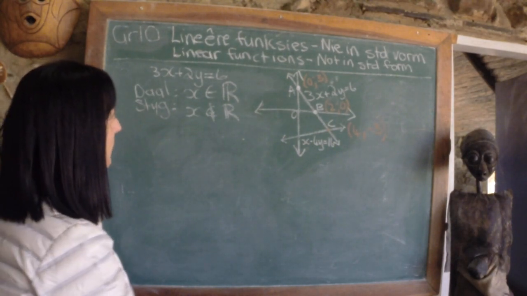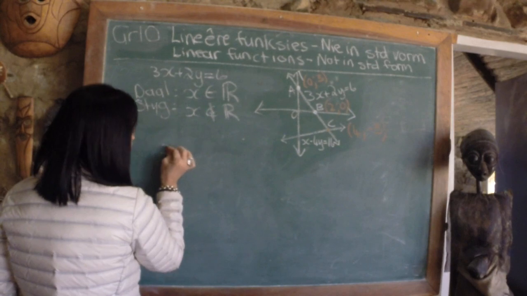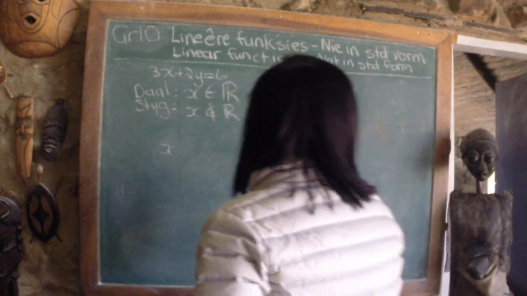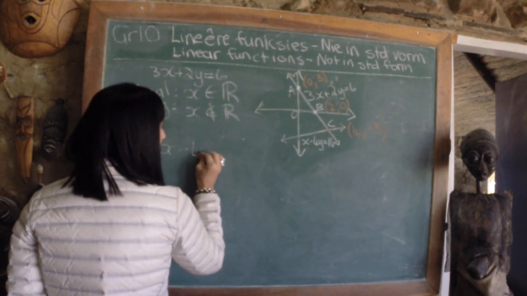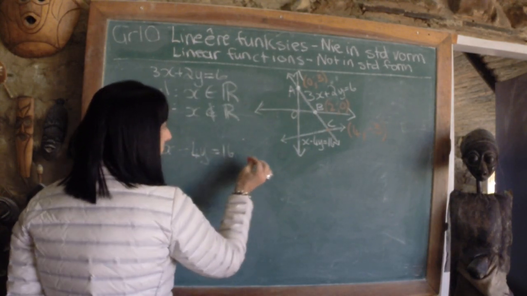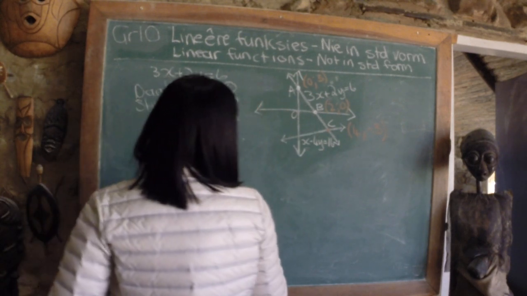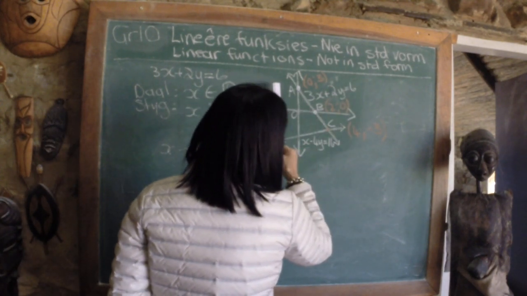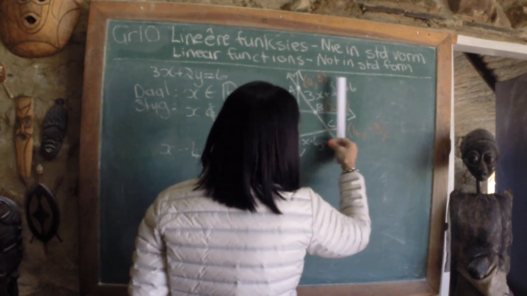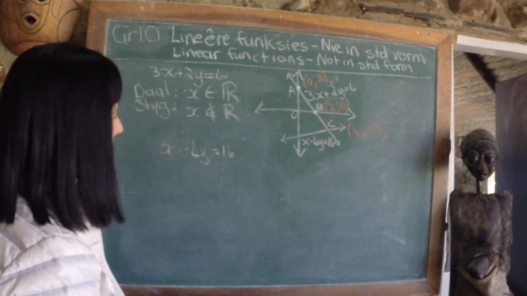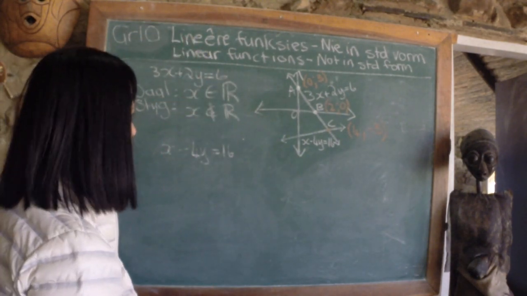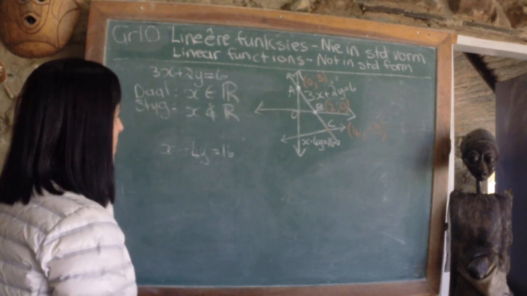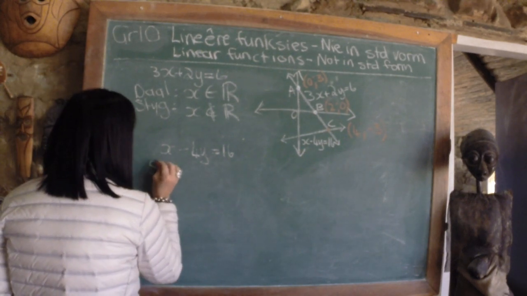That's why. If we look at this function, x minus 4y equals 16. Ons gaan kyk na hierdie funksie. As jy na sy x-waardes kyk, vertikale liniaal, wat gebeur? Die funksie styg. Soos wat sy x-waardes groter word, so word sy y-waardes ook groter. Reg? So it's going upwards all the time. It's ascending all the time.